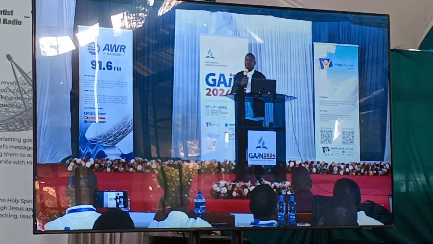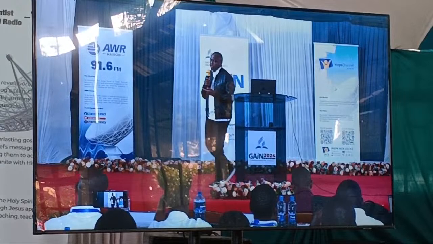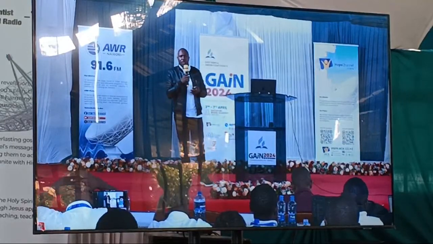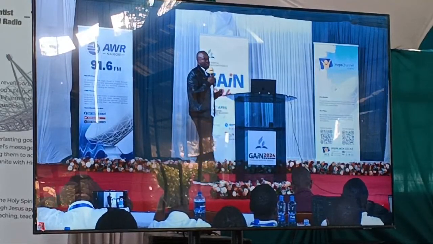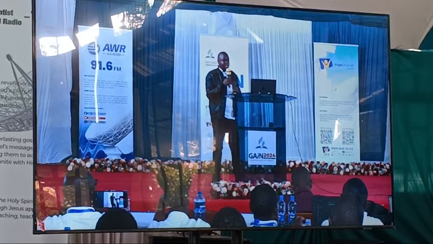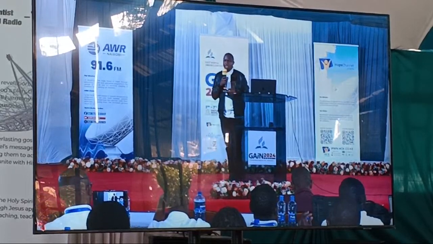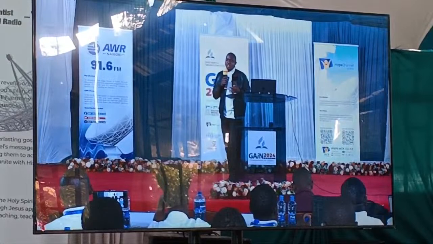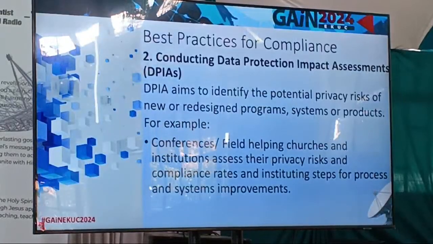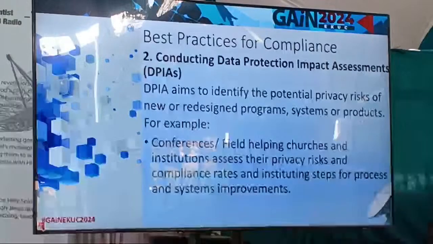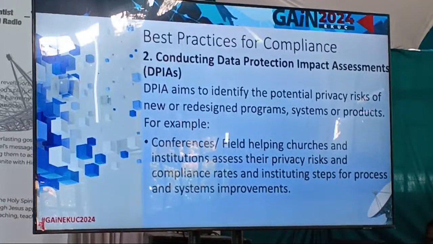Another thing that we could try so that we are more compliant with the Data Protection Act of 2019 in our churches will be to conduct data protection impact assessments. So these are assessments that are usually conducted in terms, there's a laid out tool that you're able to use. You can administer it orally, make some observation in terms of how things are usually done, where we're handling data, or we can even hire third parties to do it on our behalf here.